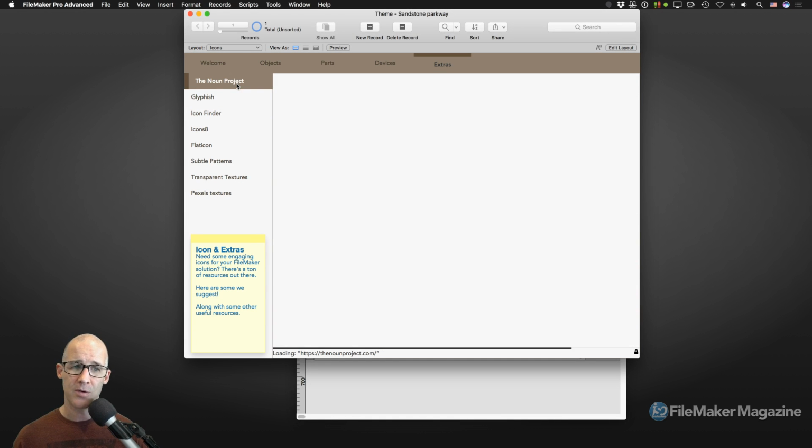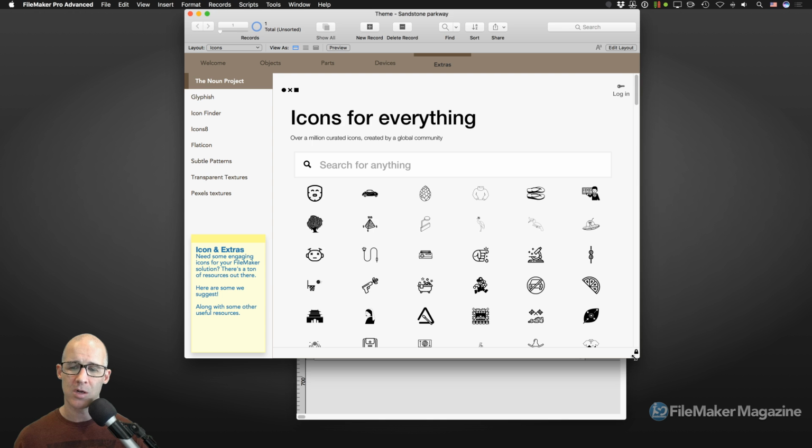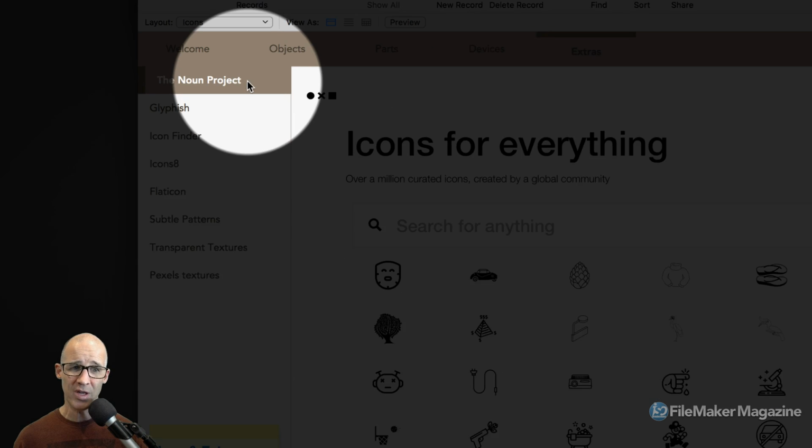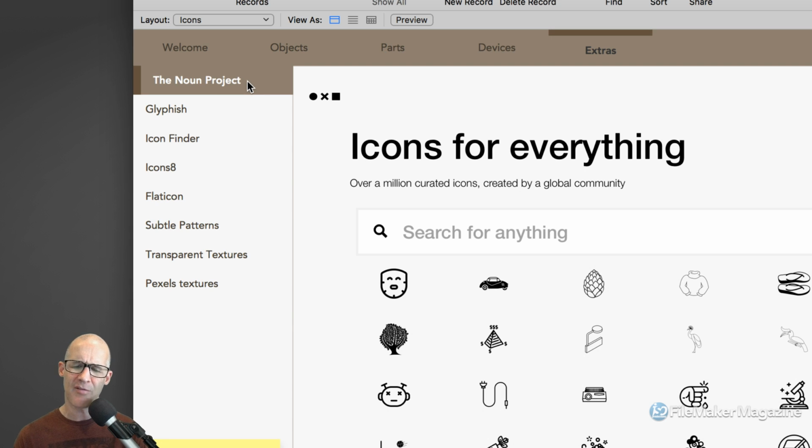The one that I use the most is this one right here called the Noun Project. Now, the Noun Project is really awesome. At least they might have an application on the Mac side or on the Windows side of things. If not, I wouldn't be surprised, but I do know that they have one on the Mac because I use the Mac version of their own application, and we're going to see that really quickly here.